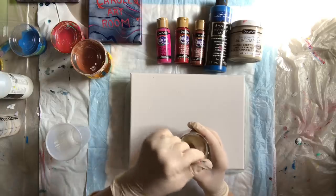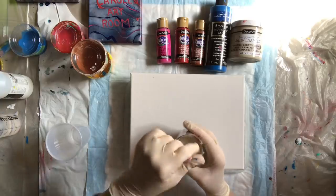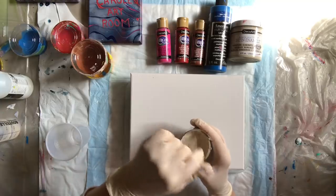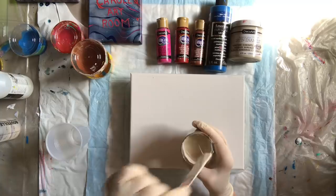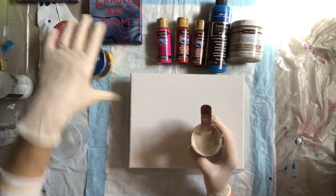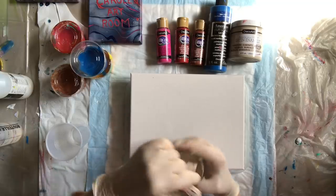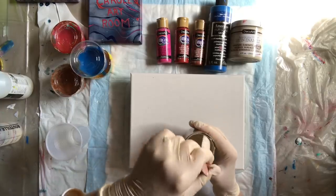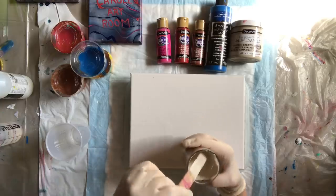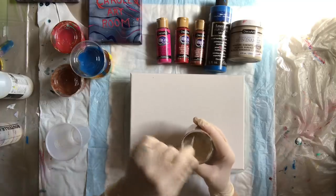This is only 8x10. I wanted to try a smaller one first. And if it works out well, then I'll do a bigger one. A little more. That's pretty good. Maybe a tinge more. These other colors I mixed last night. Try and scrape your sides. That's pretty good now.